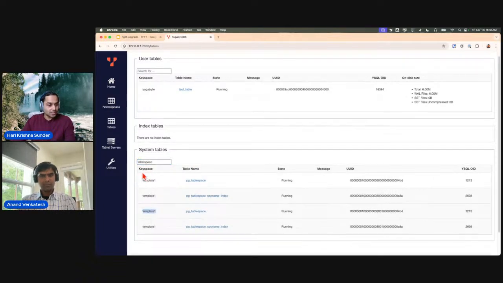Now you can see this template 1 has 2 table spaces, right? The same OID, 1, 2, and 3. But if you look really closely, the UID, there's something different in here. So the actual table has a 1 bit difference here. So this is the PG11 version of the table and the 15 version of the table. So if I go look at the schema, they'll be different.